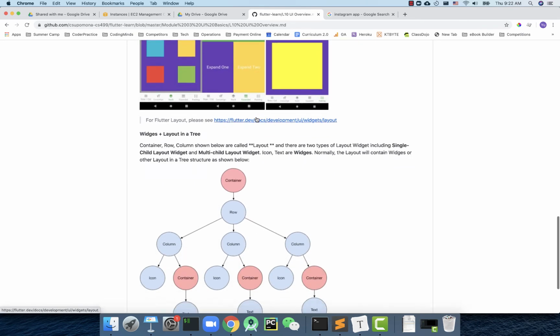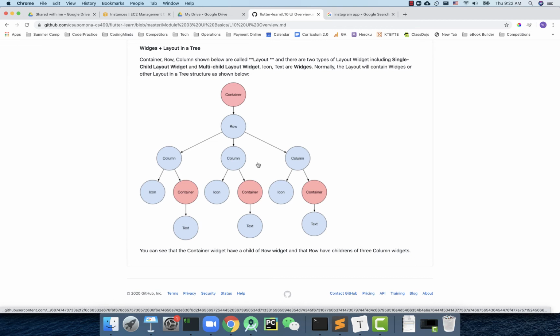Eventually, from the coding point of view, you're basically constructing a tree. The widgets are the individual UI elements, and the layouts are like containers that group and contain other widgets together.